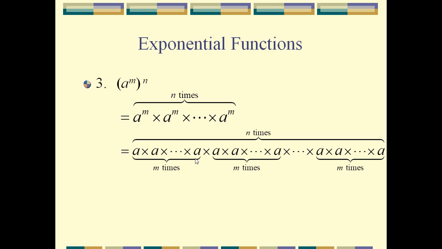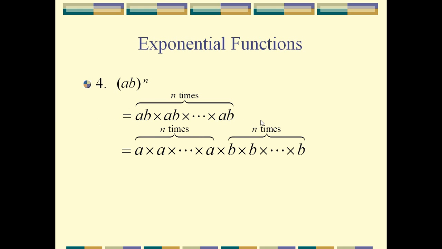So totally, you can calculate that they are altogether m times n times. So in this expression, you have the property: a to the power m, and then power n is just equal to a to the power m times n together. It's very important because sometimes you want to change the expressions by breaking down the bracket to just form one term with the index form.